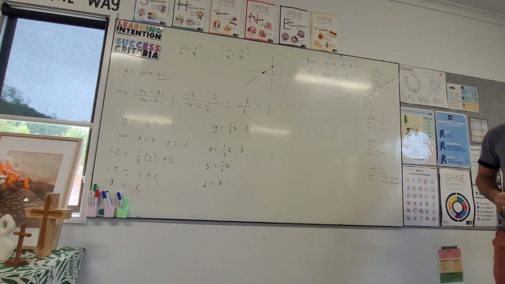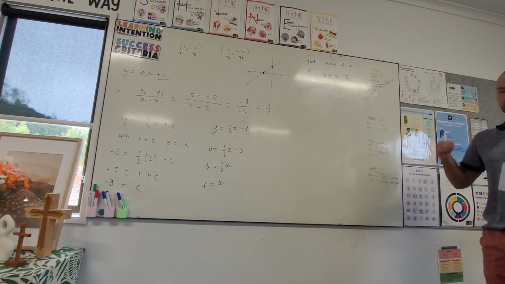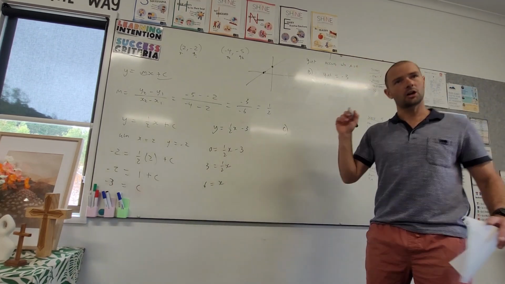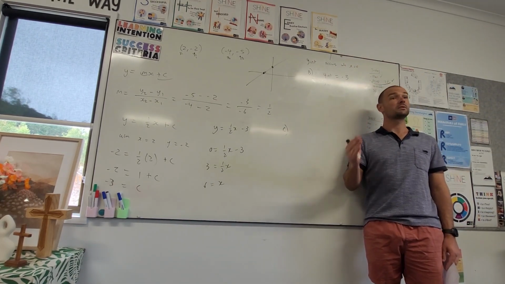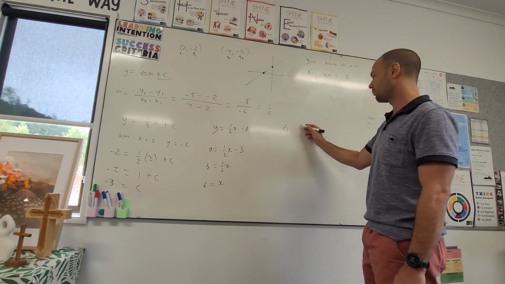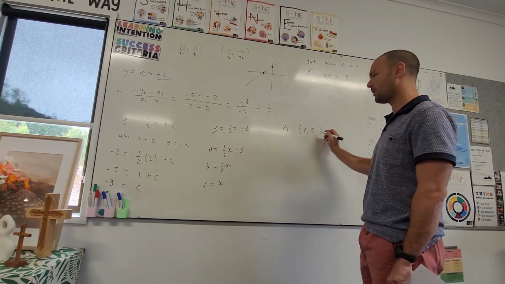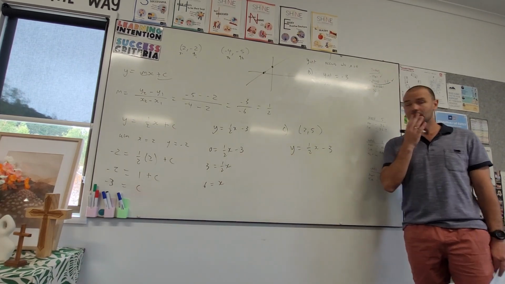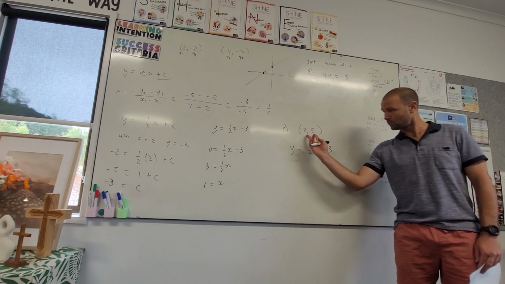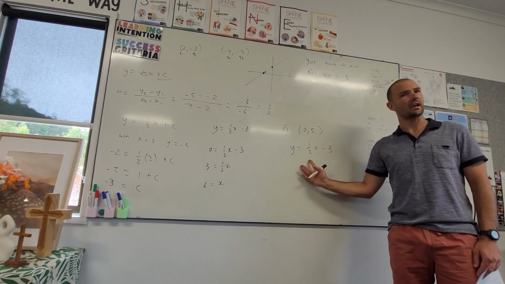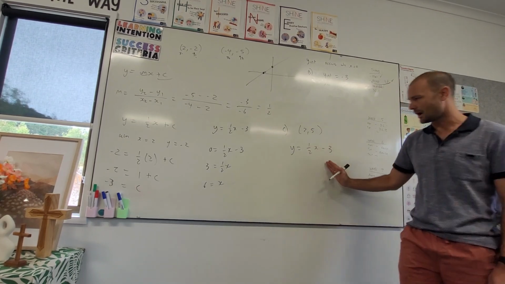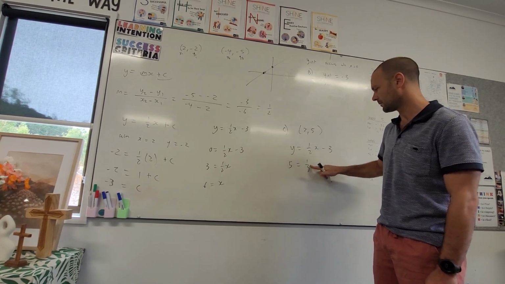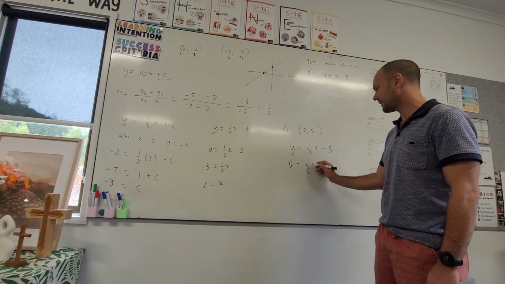Okay, determine if the coordinate x is 2, y is 5 lies on the line. So, if a coordinate lies on the line, then it will satisfy the equation. So we're going to test if x is 2, y is 5 satisfies this equation. All we're going to do is substitute these coordinates into this line and check, does the left-hand side equal the right-hand side? So we'll put 5 where the y is, we'll put 2 where the x is.